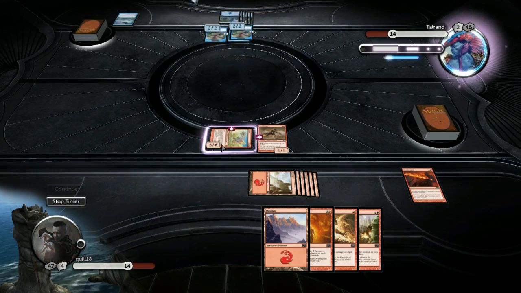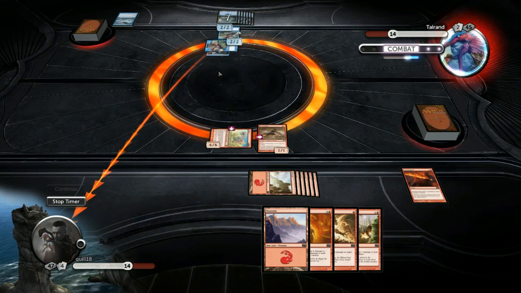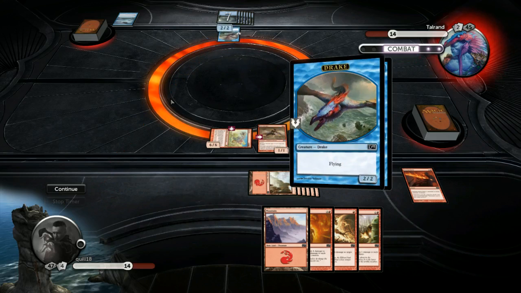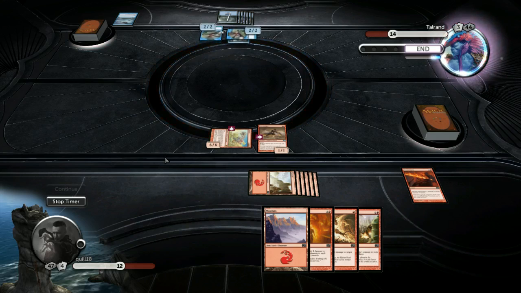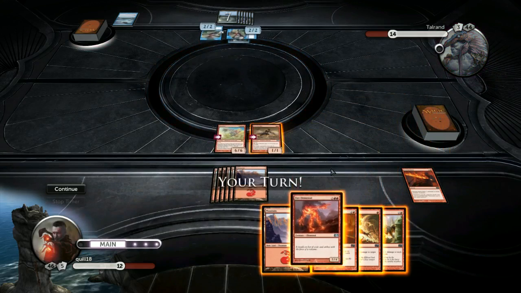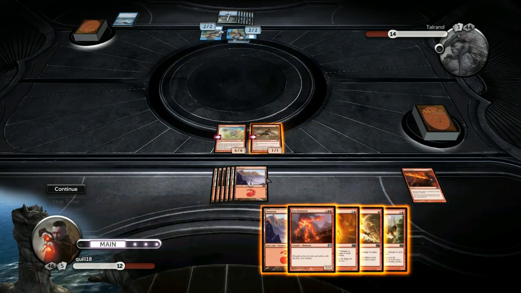Alright, you can see my creature healed, his creature healed. He's got lots of land. He can attack me with his flyer. He's drawing so many cards. The card advantage is going to be very brutal. Okay, yeah, continue. I'm not going to react to it. Fire Elemental. 5/4 for 5. No special abilities.